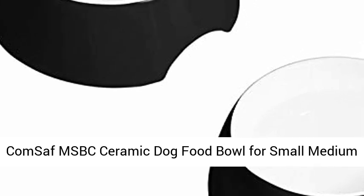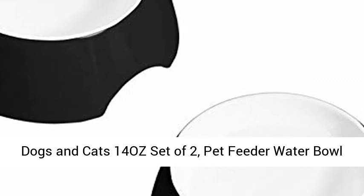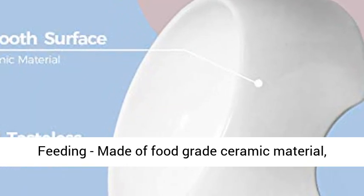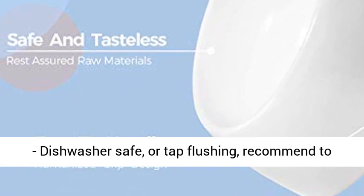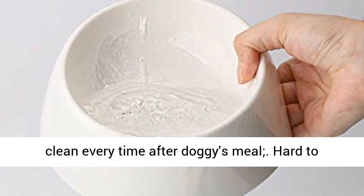Comsaf MSPC ceramic dog food bowl for small medium dogs and cats. 14 oz set of 2 pet feeder water bowl dinner set gift for puppies. Black. Healthy feeding, made of food grade ceramic material, same quality with human tableware, easy to clean, dishwasher safe, or tap flushing. Recommend to clean every time after doggy's meal.